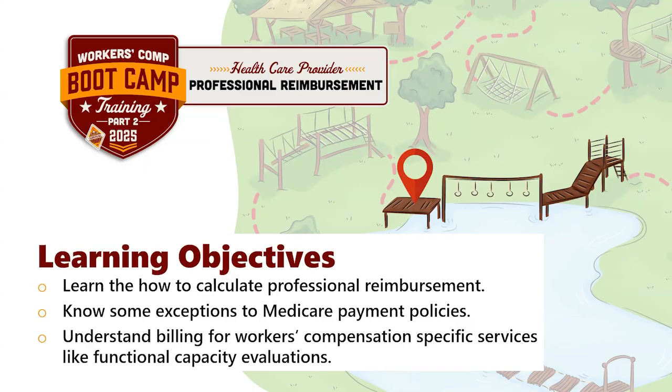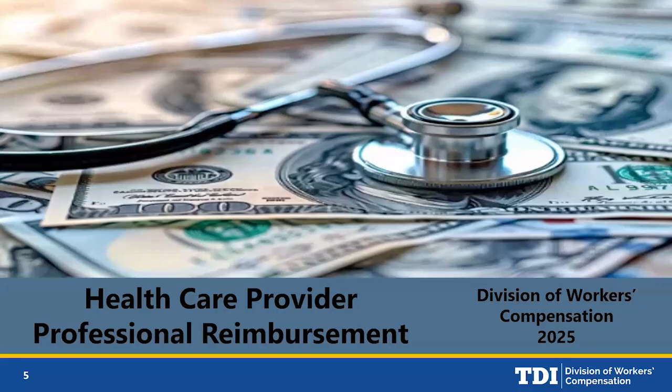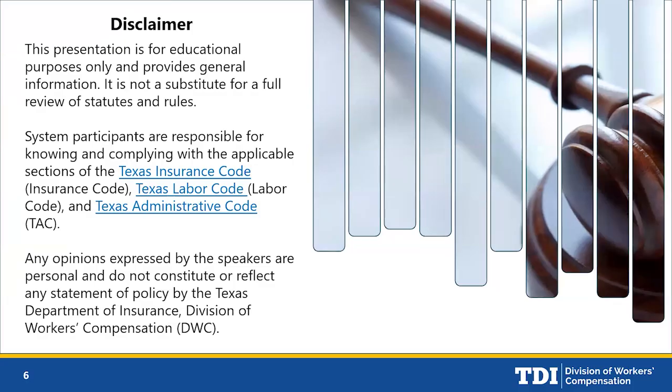Now, we base our reimbursement on the Medicare guidelines for the most part, but there are some notable exceptions to the Medicare payment policies. We'll go over some of those today. And understanding the billing for workers' compensation specific services like functional capacity evaluations. We'll review a little bit of that also. So let's get started in healthcare provider professional reimbursement 2025.